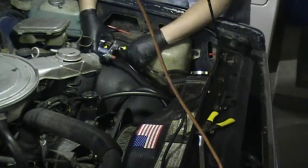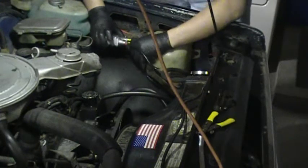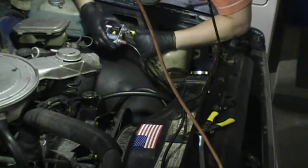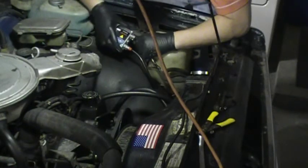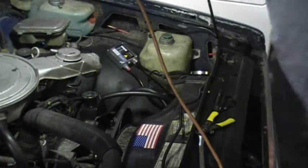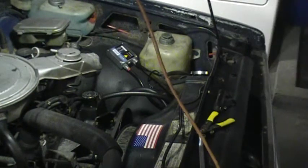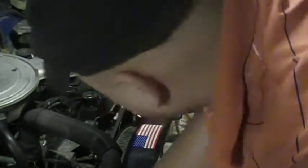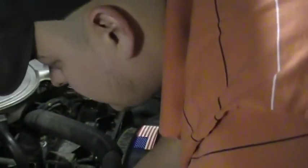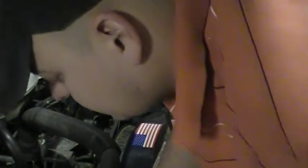I can see the lack of length of wires already starting to get in the way a little bit. I wanted to mount it back there, but I'm not quite sure it'll be able to. Now that I got my plugs on this side and everything hooked up, I can move my battery back into position, because that is going to determine where I mount everything.